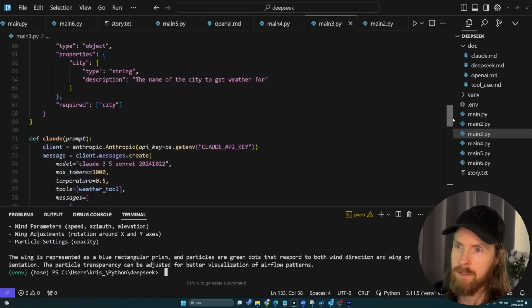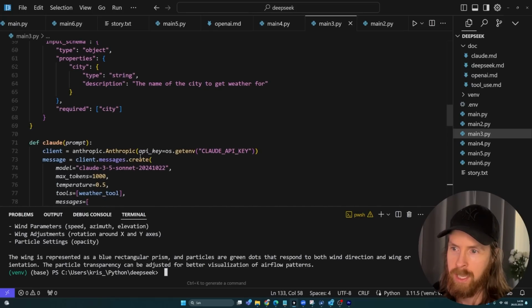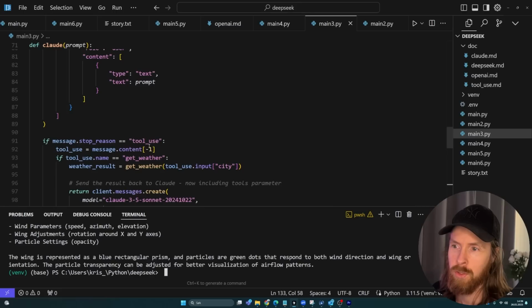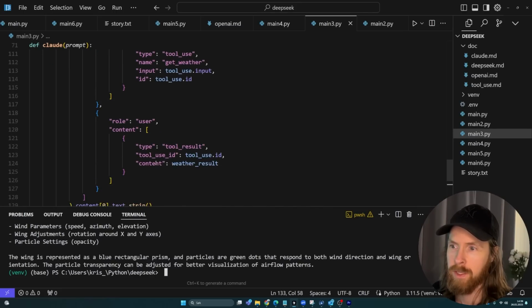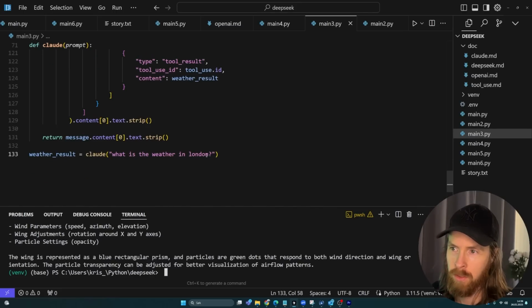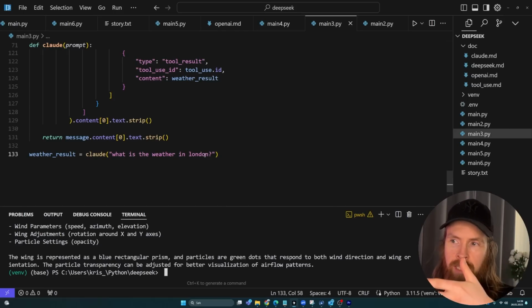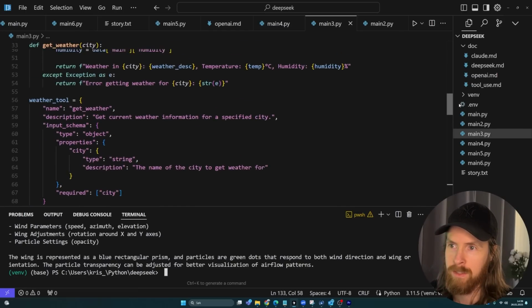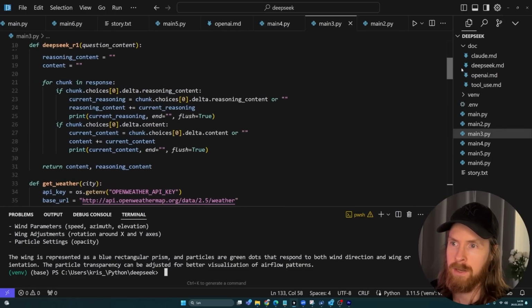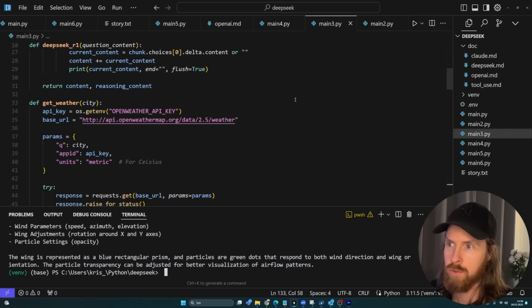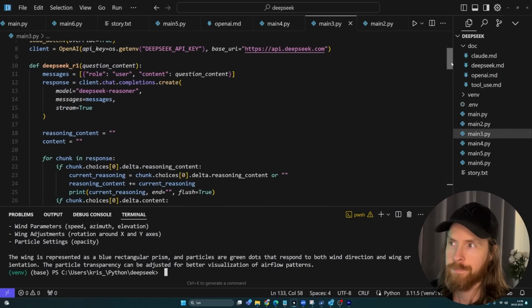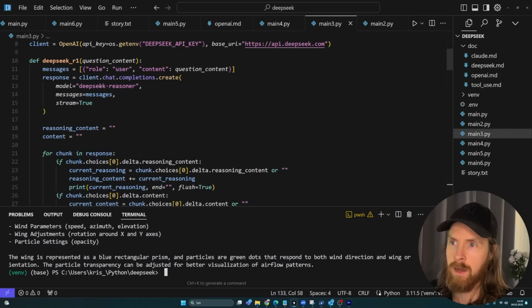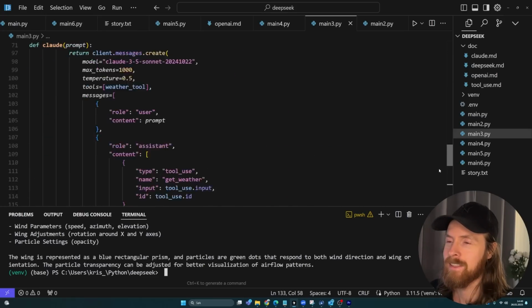So here you can see I just set up the Claude function again, but now we added a weather tool so we can check the weather in different places. So we can check the weather in London. Then we can combine this using some other queries and feeding this into the reasoning tokens from R1, right? So pretty standard setup here. Other than that, it's basically just the same. We just use the OpenWeather API to fetch the weather, and we have the R1 DeepSeek Reasoner model. So how can we do this now?